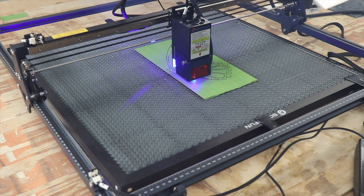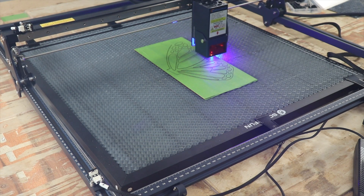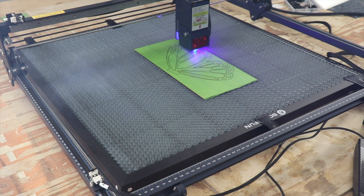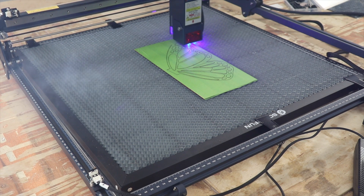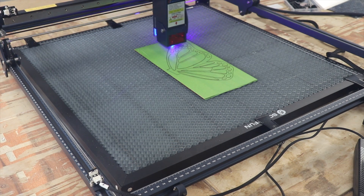It's a tricky combination with diode lasers: you can't leave them unattended while they cut, but you also shouldn't breathe in the smoke. I would really recommend an enclosure and put it right into your budget if you're looking to get one of these — or at least have a rock-solid plan for handling the smoke, because it's not a little bit; it's a lot.